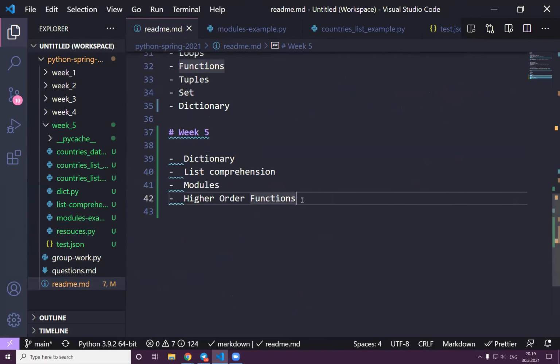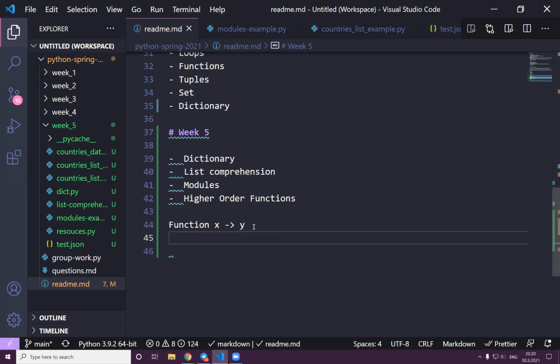Higher order functions. Do you remember in high school there is this function, right? It's a kind of one-to-one function, many-to-one function, but to be a function, x has to have some relation with y, in one-to-one or many-to-one. So yes, we know function now. And you know how to create a function, right?